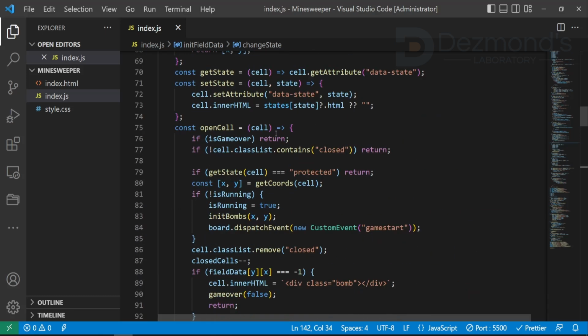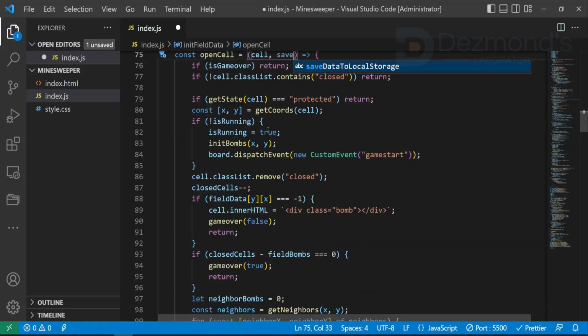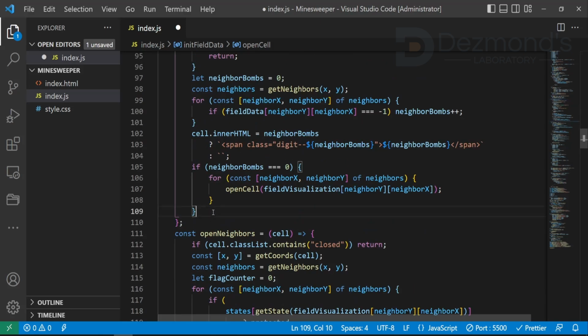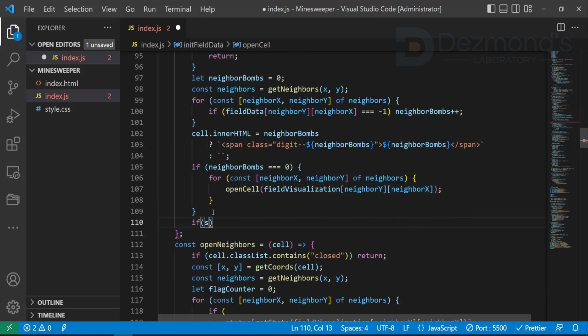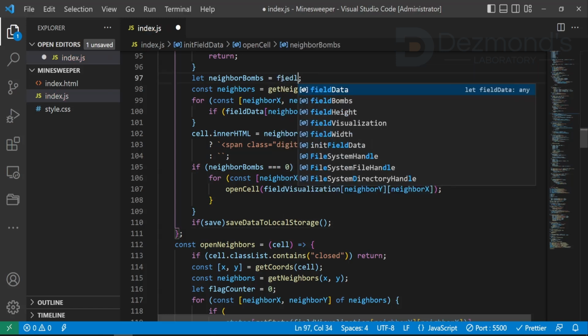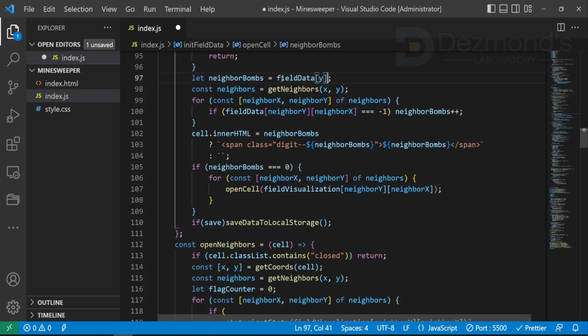But we need to do it conditionally. So let's add one more argument first. And save data if it is true. And I forgot to do it before. Let's get neighbor's bomb count from the field data, because we already have it.